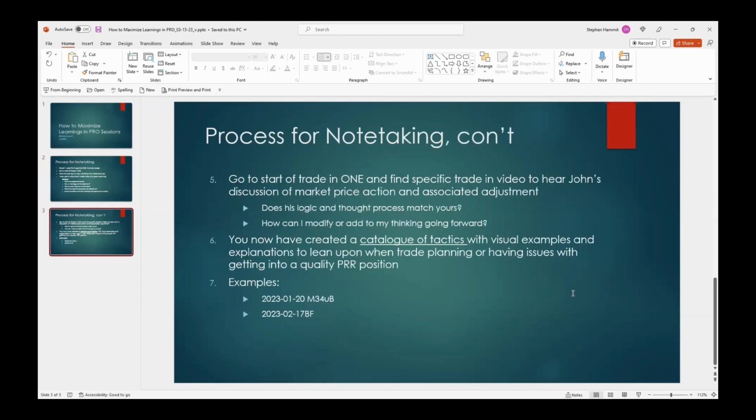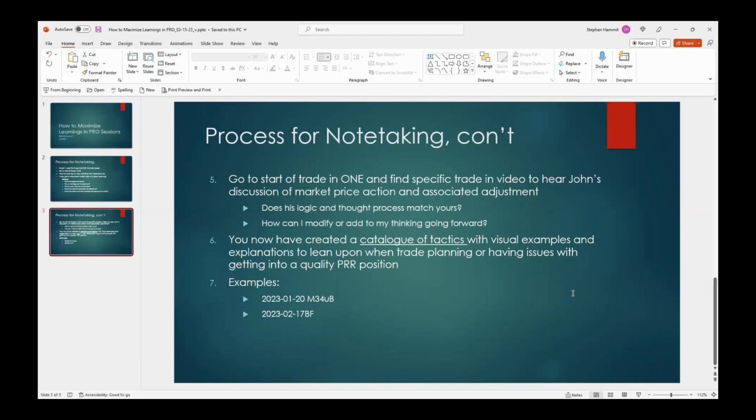After you've done that, keep in mind, I'm doing this without looking at the video up to this point in the process. I've evaluated the trade. I've clicked through day by day from beginning to end, looking at all the adjustments. Now, some of the adjustments, let's say he's in an M3-4U and he's rolling down the upper longs to take care of a delta adjustment, I'm not capturing that.